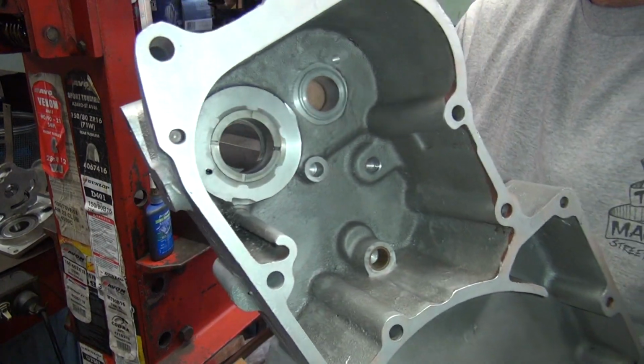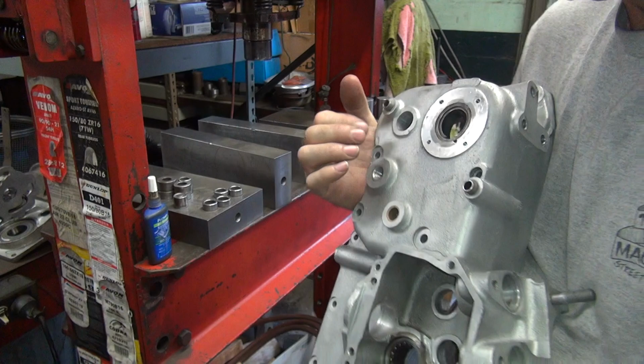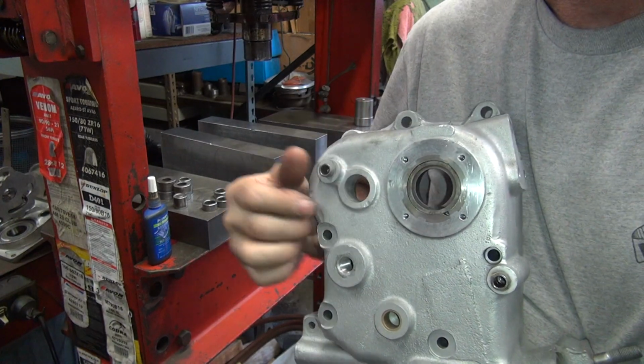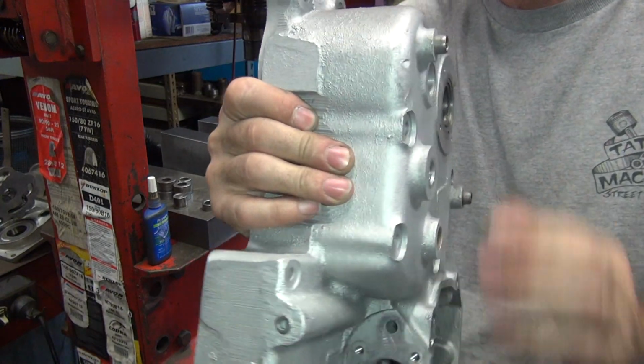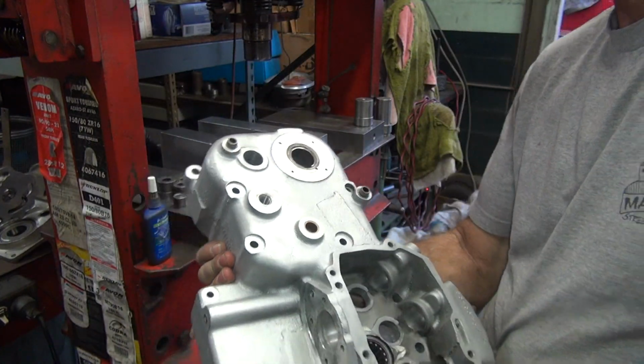Transmission bearing goes in just like the other one. Do it pushing in what's flush on this side. Obviously we can't put it on top of this surface because it's low. See how it's lower than all this other stuff. So you actually have to put something on there to push it against.